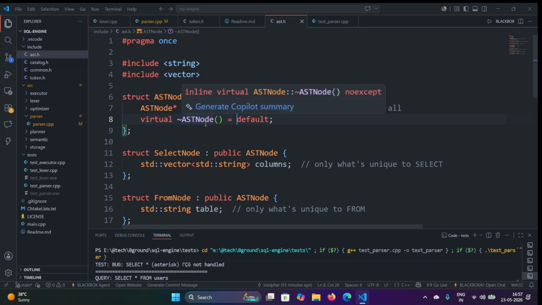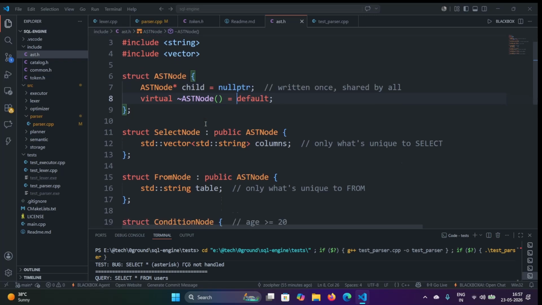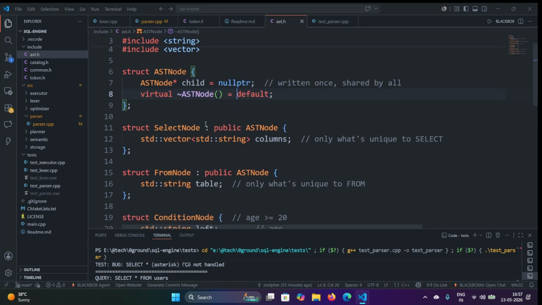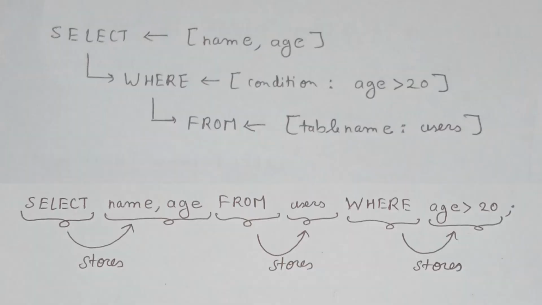So we have the data structure ready, and we have the tokens ready. How are we going to traverse and in what order, right? Simply, we will traverse in a linear order throughout all the tokens that we generated in the previous phase. So here in this image you can see select will store name, comma, age, or column names.